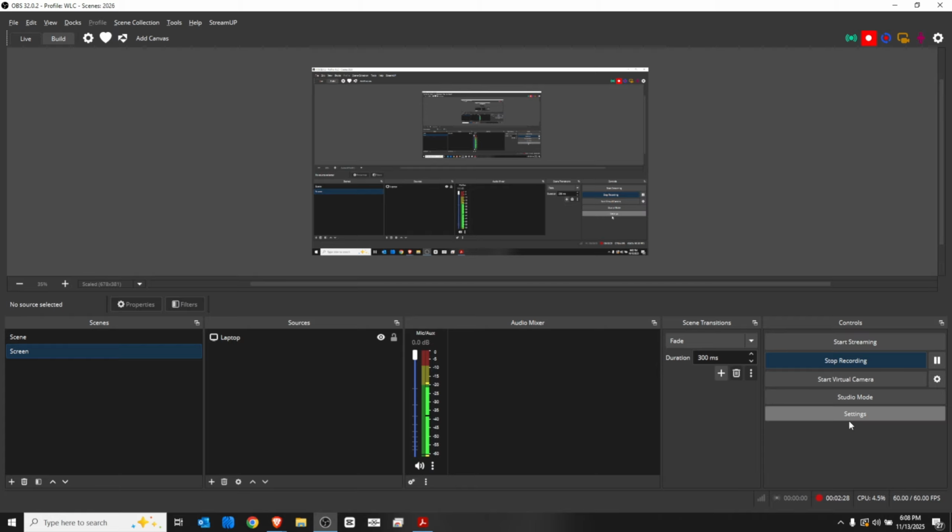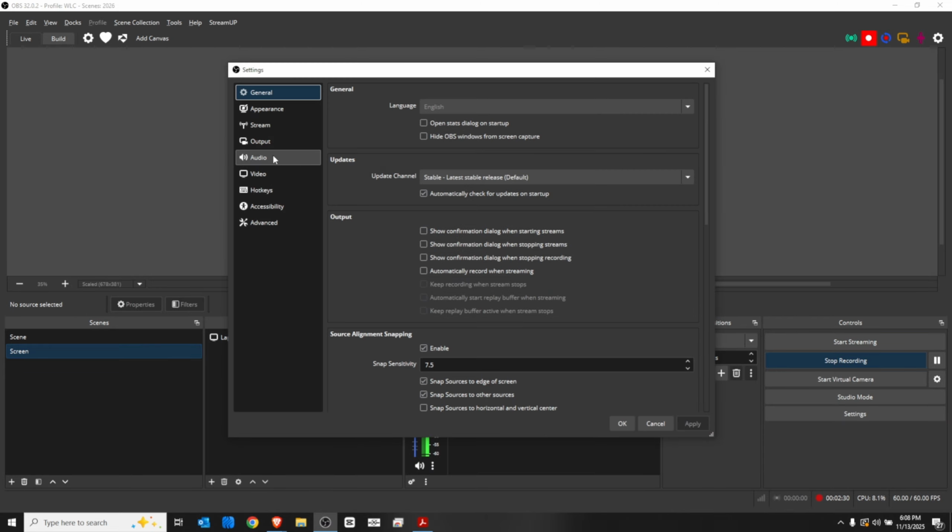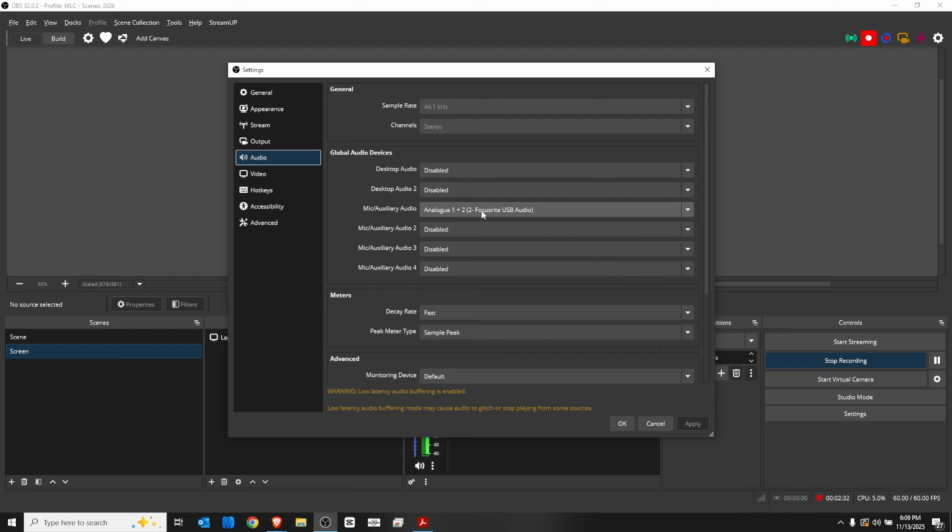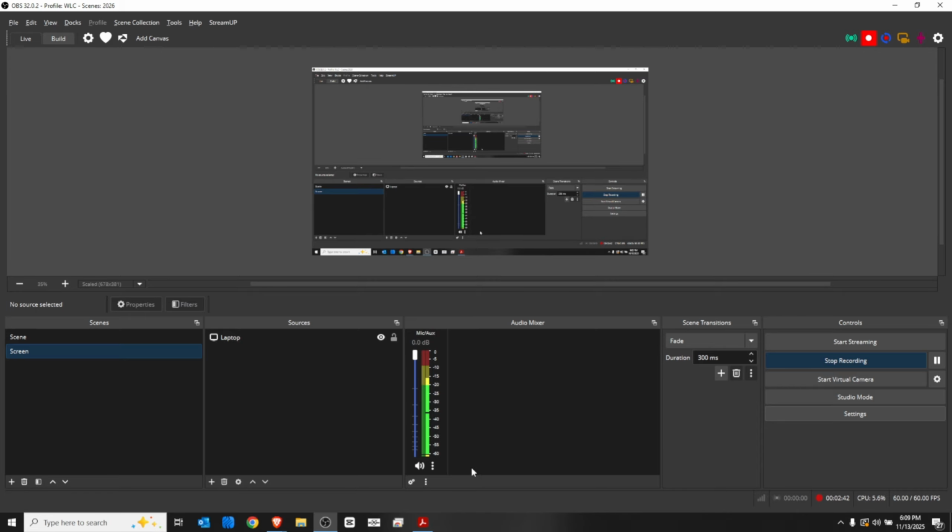Now, the first thing you're going to do is go into settings. Once you get in, you're going to click on audio. Find your audio device and pick the audio device you hear, as I did right here. My audio device is my analog Focusrite. Now, you'll notice that it's only coming out of one channel simply because I have a 4-channel card, and you can't just pick 1 or 2 channels without extensive plugins using something like Voicemeeter, which we won't get into.